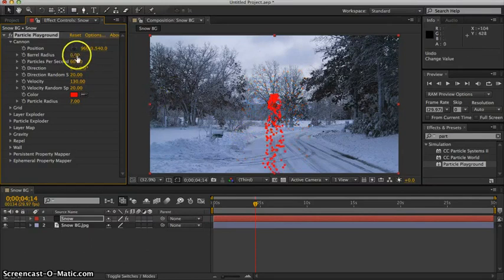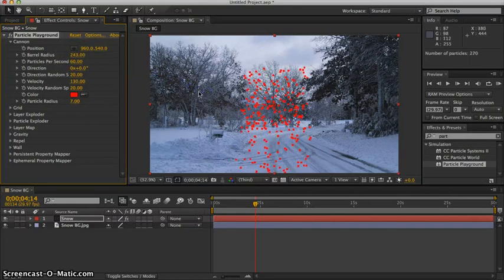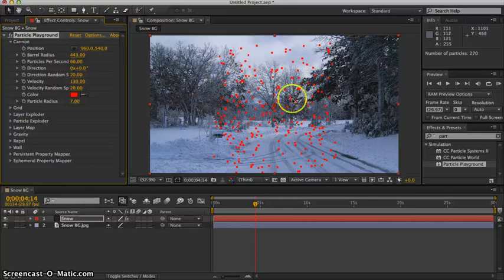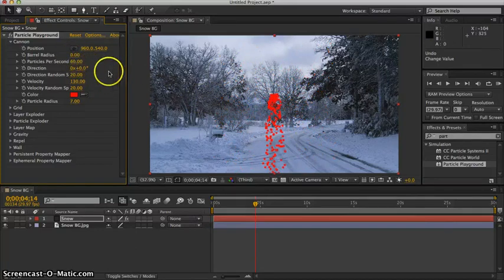Thing to be aware of with the barrel radius is, although we're looking at them going left and right, it's actually increasing. Think of the barrel as a circle, so the circle's getting bigger, so it's getting bigger up and down as well. You'll see the particles getting higher, and they're sort of stretching out towards the bottom as well. It's a circle that's getting bigger as we adjust the barrel radius. Okay.